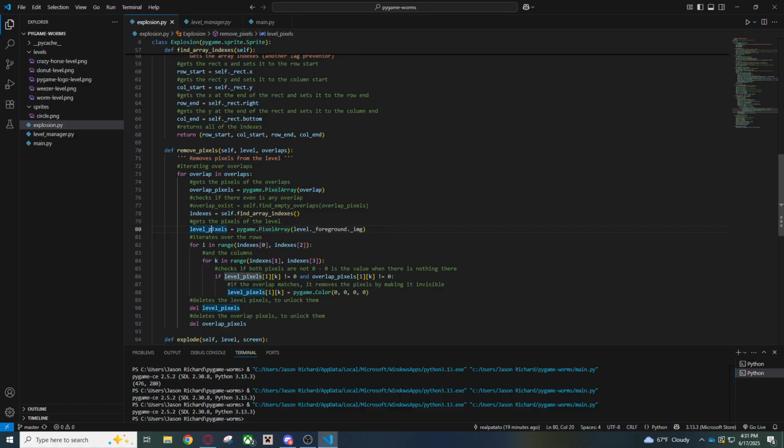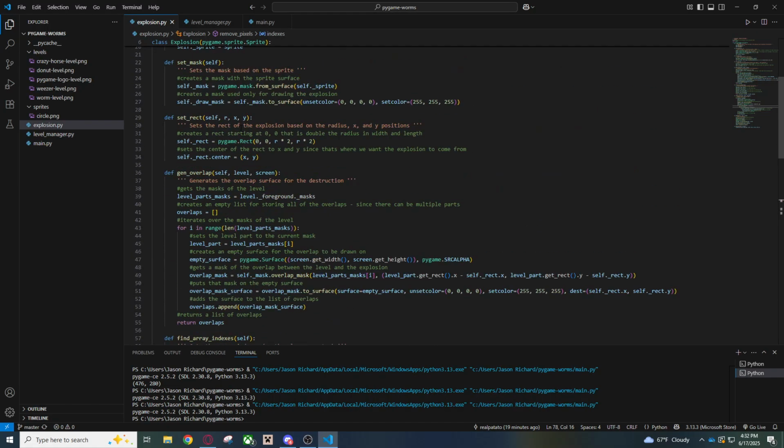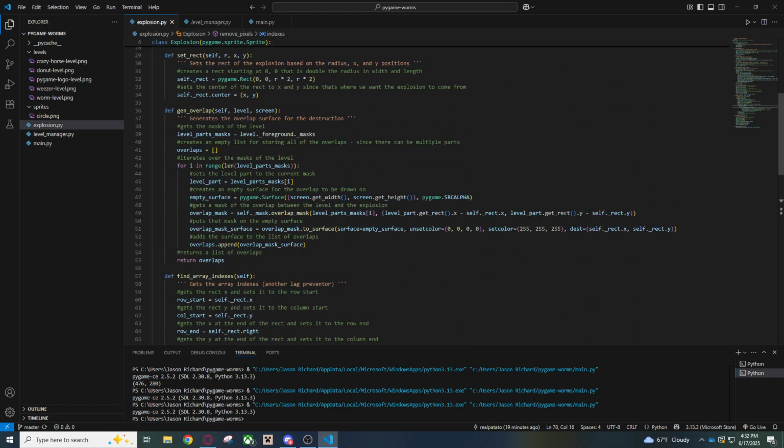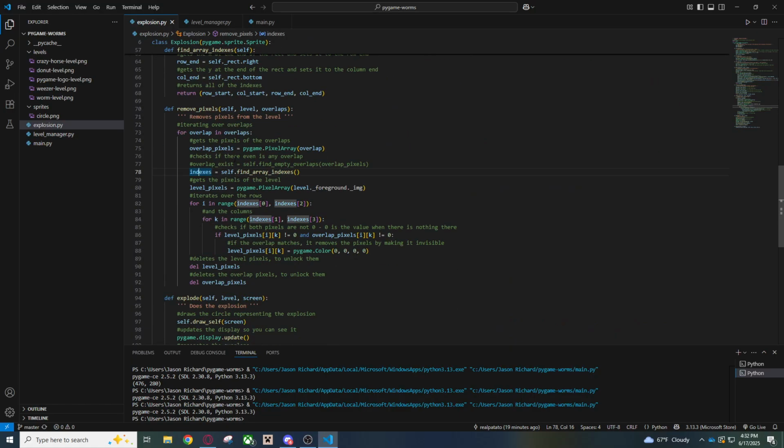But this gets to level, I did a better method, which is the indexes. It takes the rect of the explosion, and only checks over that 80 by 80 pixel area. If you do a giant explosion, it's going to be a little bit more complicated to do. Not complicated, but it's going to be a little bit harder to run. It might be a little bit more laggy, just something you have to think about when doing large explosions. But Worms doesn't really have that, I don't think.